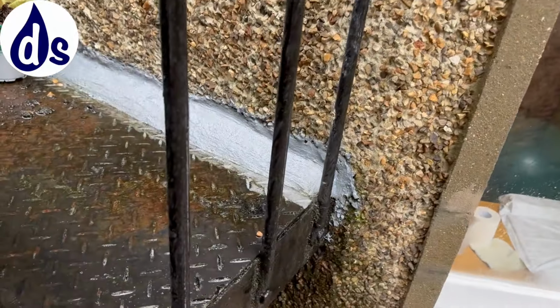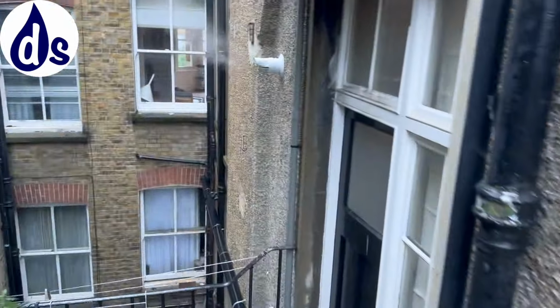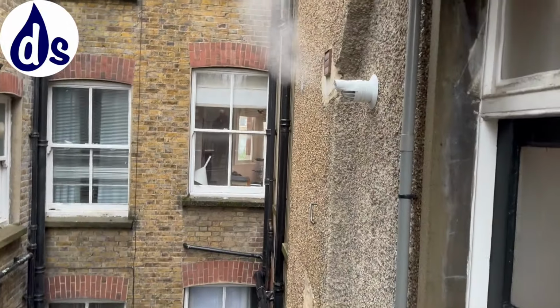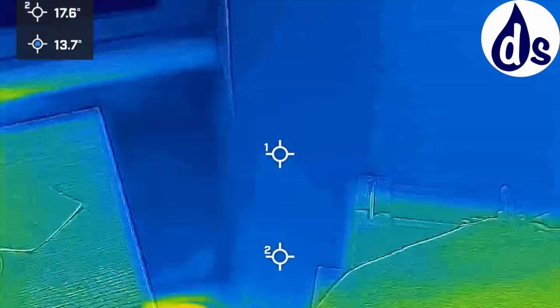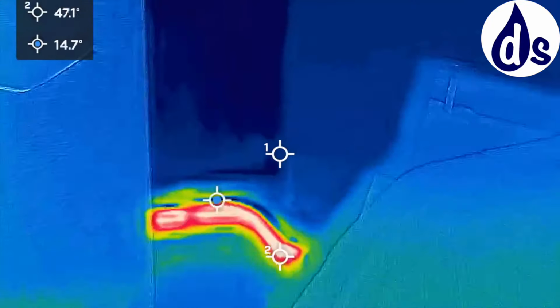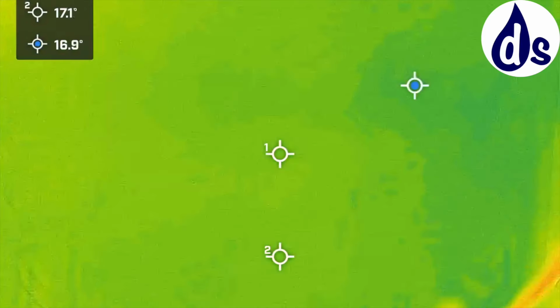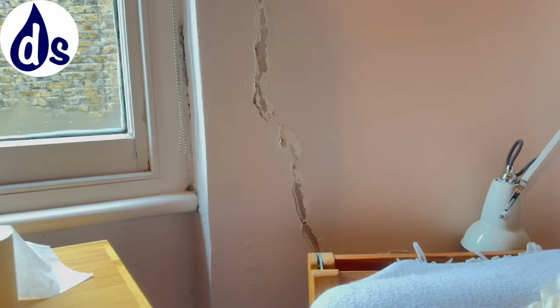I looked for defects on the outside. There were no major defects, but some of the water is pouring off the platform onto the wall. This could cause heat loss, increasing the risk of condensation. Here we're looking at the thermal image. This time of day it can be difficult to detect any major signs of heat loss. My suspicion is that these metal supports are being held up by metal within the wall that's creating heat loss. That heat loss exacerbates the risk of condensation, but it's not the cause of the condensation per se.